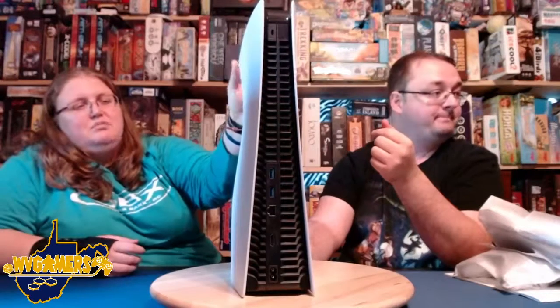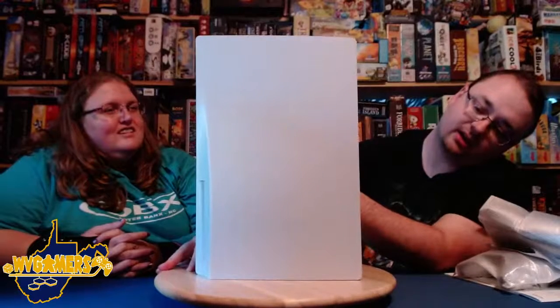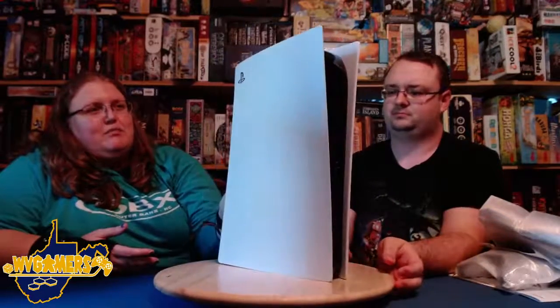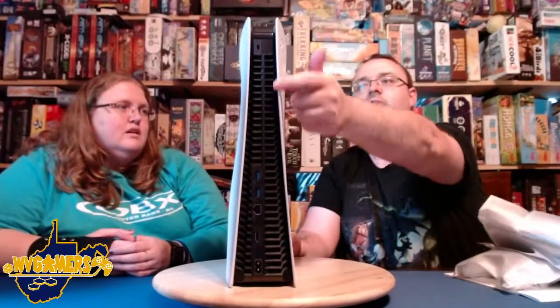It's about a foot and a half. Looking at it from that angle it looks huge — there's no other way to say it, it is a very large system. On the back you have your USB 3 ports, LAN, HDMI, and power, plus a security lock slot if you want to lock it to a table. It almost looks like it's metal with a glitter shine, but it's actually a hard plastic.